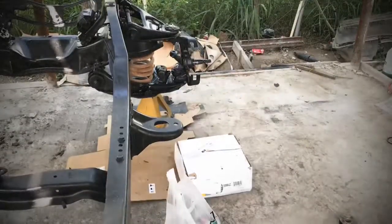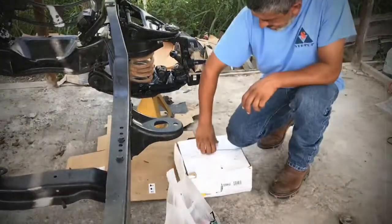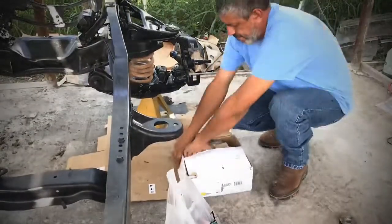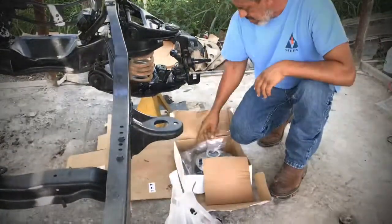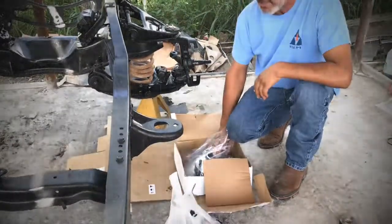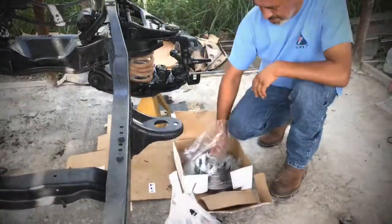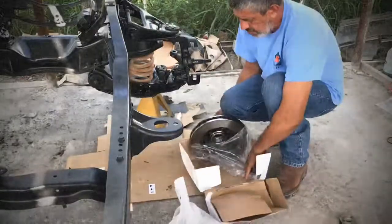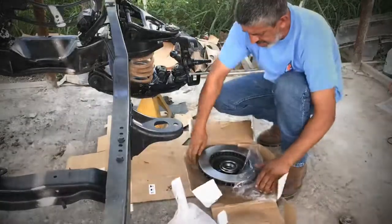Well, guys, what I'm going to do is open up the rotor and make sure I got the right one. I picked these up at O'Reilly's. I bought them locally. I was thinking of getting slotted rotors for this thing, but when I tried to find them, I couldn't. And now that I bought these, they offer them on eBay. But if we really want them, we'll just do them later. These are the original stock rotors.